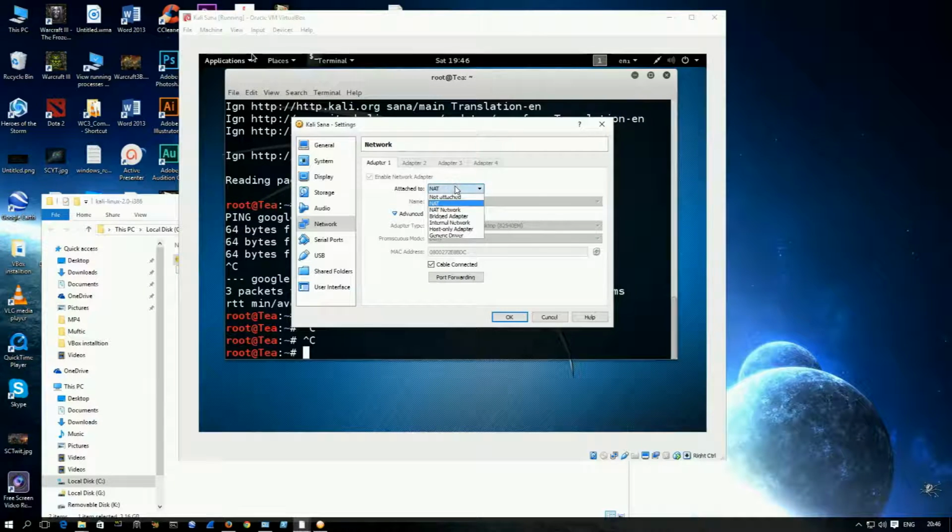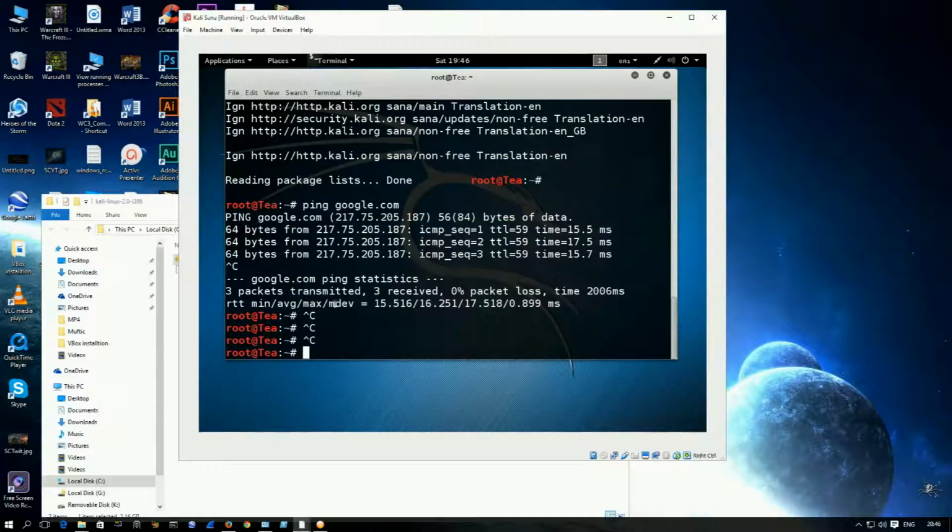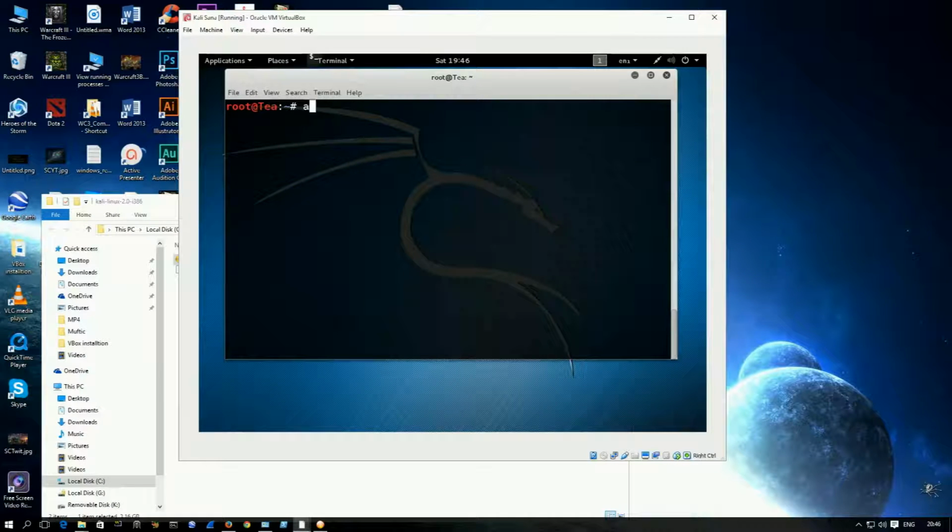We can leave it in NAT for now, but for the later portions of the course, you will most likely need the bridged adapter. But for now, we can just leave it in NAT, as this is a default installation, so just click on OK. I have explained NAT and bridged in greater detail in the course on Udemy, and shown what you need to select and how. But for the time being, we're just doing the installation of Kali, and we don't really need to mess with that. Okay, so let's clear the screen to make it a bit neater and type in apt-get upgrade.